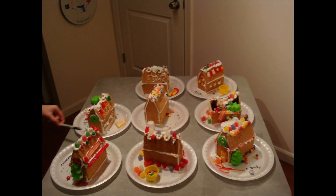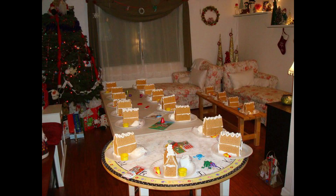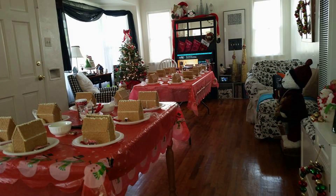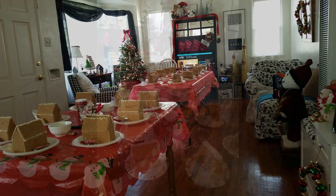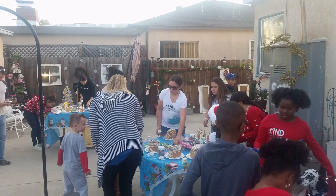Gingerbread houses are huge for me. I had the pleasure of being a stepmom in my younger years, and I remember one year I baked full-on gingerbread houses — but most kids don't like gingerbread, so from that point forward I always used graham crackers. If you're interested in learning how to do this, let me know and I'd be happy to do a video. This has been my most favorite tradition for my kids growing up. We started with just five or ten kids, it grew to about a dozen, then to 15, and the last big year we had over 25 gingerbread houses with kids around.